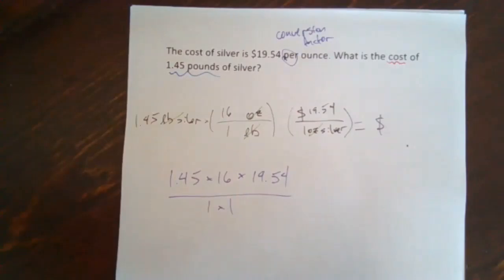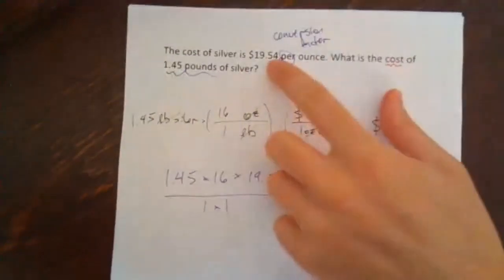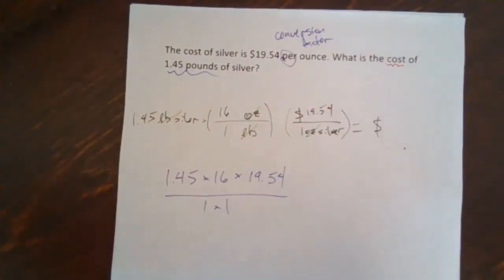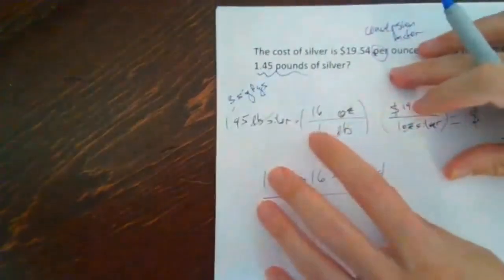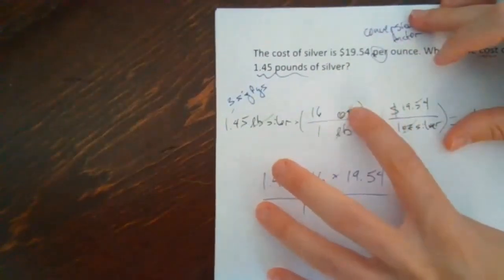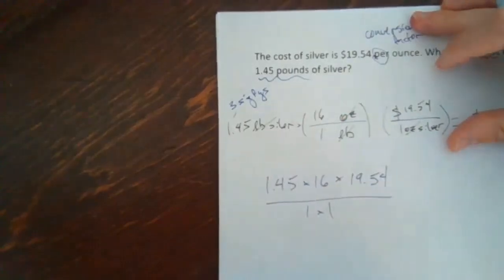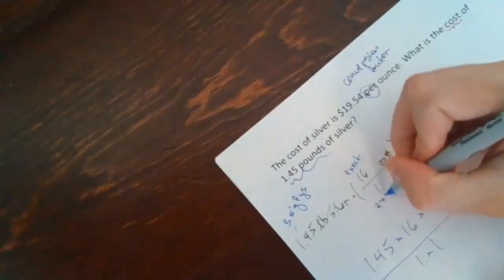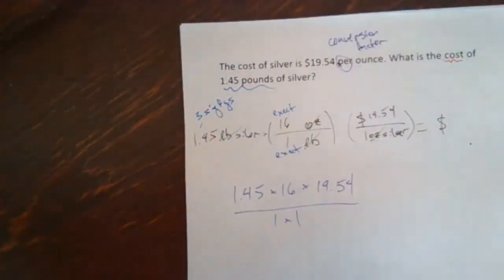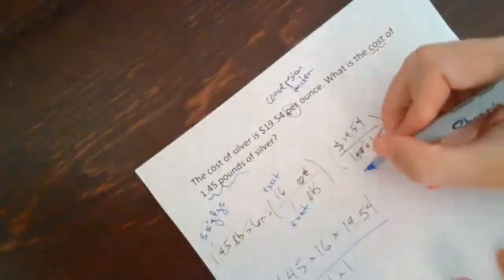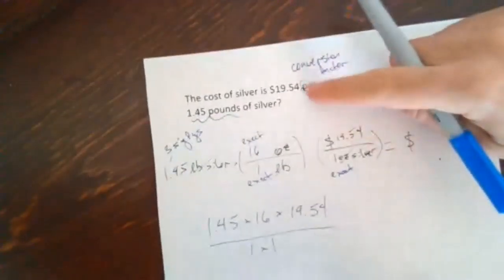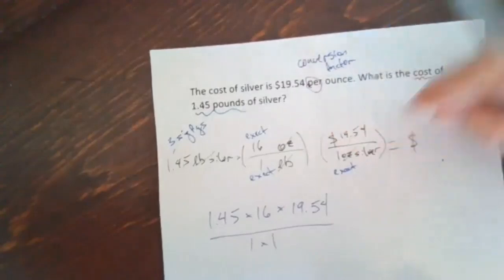The question is, how should we round it? We may be tempted just to go to the 1 cent place, so two decimal places, to match that. But this is multiplication, so we can use our sig figs. We can see that 1.45 is 3 sig figs. There are no zeros there. This is a customary to customary conversion, which is a definition. Just like metric to metric, these are going to both be exact. Customary to customary are exact measurements, so they just simply go across. This one is also exact. Whenever we see that word "per ounce," that's exact.